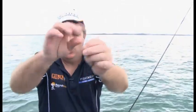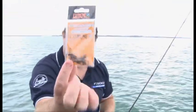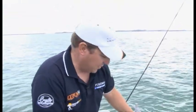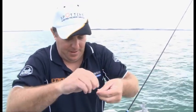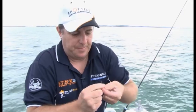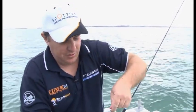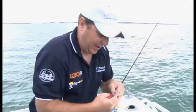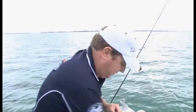Okay, it comes with the rolling swivel and the two droppers, but nothing at the other end. So I'm gonna attach one of these new Extreme cross-lock snap, good range of swivels. And just happens, I've got one already attached to my sinker. So what I'm going to do at the bottom of this rig is just attach it with a quick uni knot. Three wraps. Pull it up tight. That's a uni knot. And why I've got the clip there is so that I can change over to different size sinkers, lighter or heavier, depending on what depth of water I'm in.